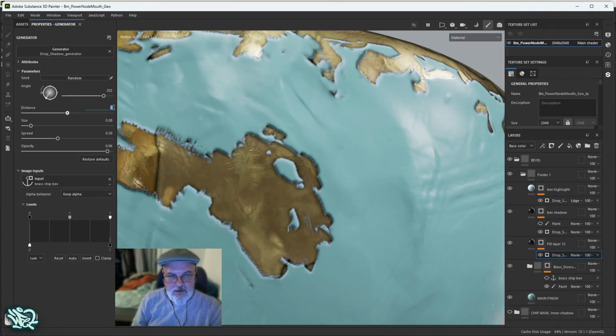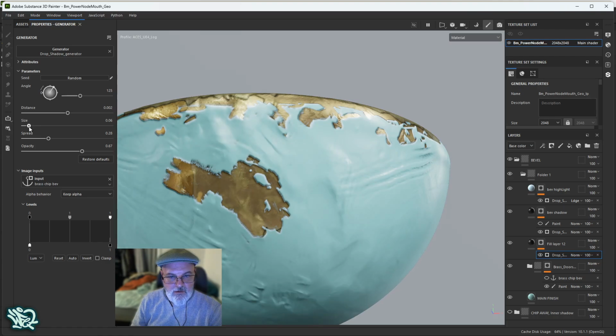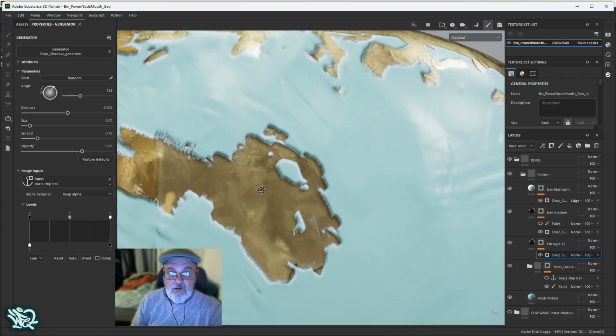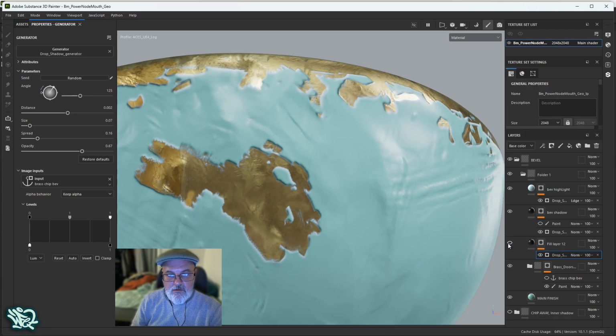And the distance. So I didn't really have the distance up. So 0.002. And then again, I have to make sure the angle is working with the light, so it makes sense. And then I turn down the opacity. So there, it's giving kind of a shadowed look. It's giving the impression that the paint is sort of sitting on top of this metal. See what I'm saying? So this is without the shadow, and this is with the shadow.